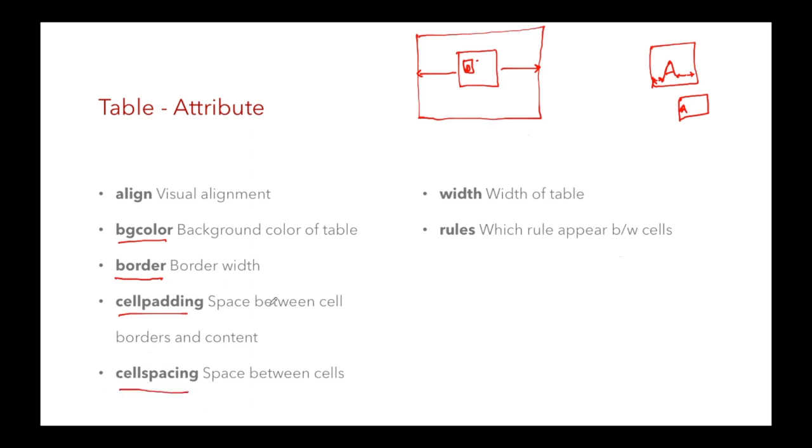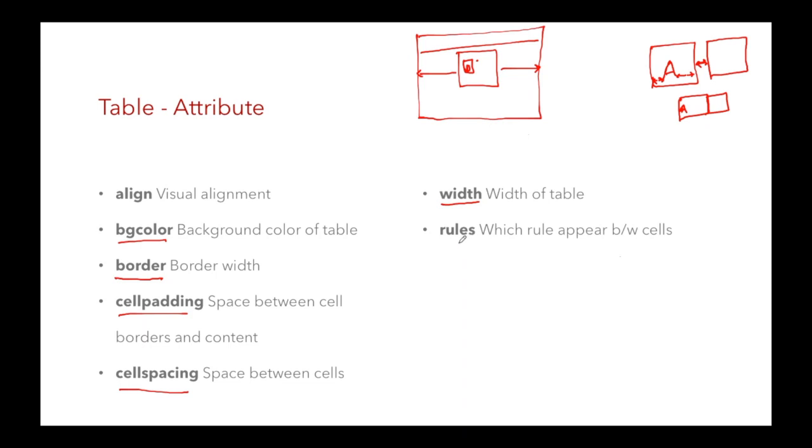Similarly, cellspacing is basically a gap or the space between two cells. Otherwise there will be something like this. It's better that you specify this property so some space is added between the cells. You can also add width. The width of the table is specified when you have certain space allocated to that table. You can specify width equal to 100 pixels or 100%. When you say 100%, it will consume all the width available to it, or you can specify it in pixels.